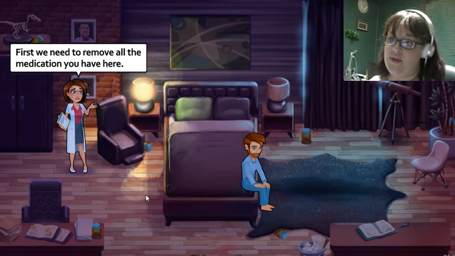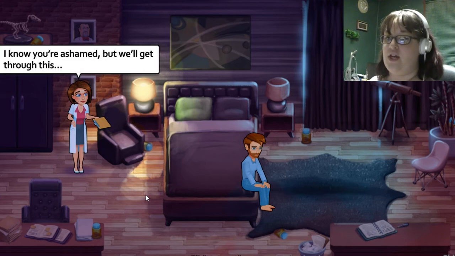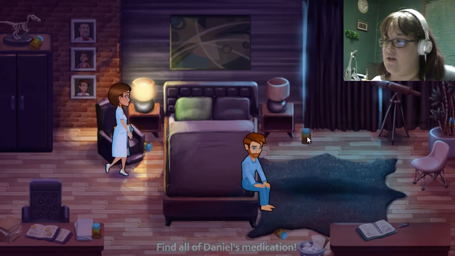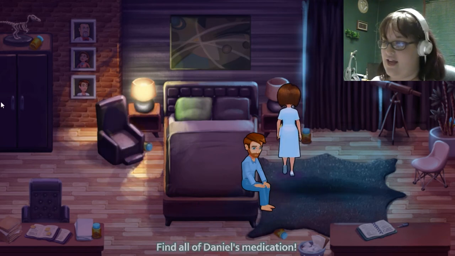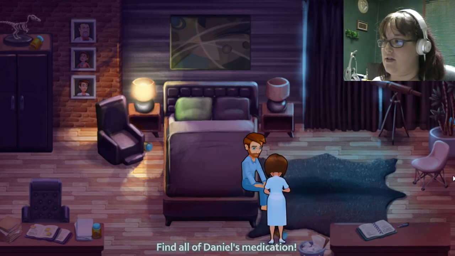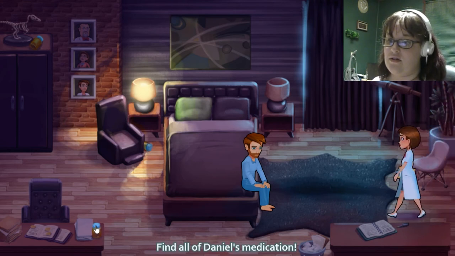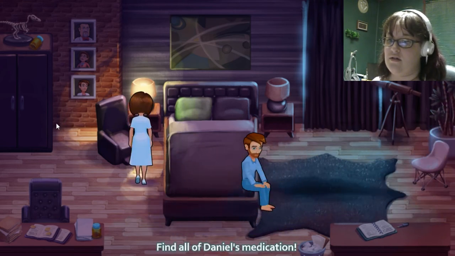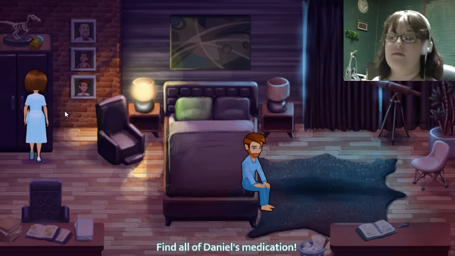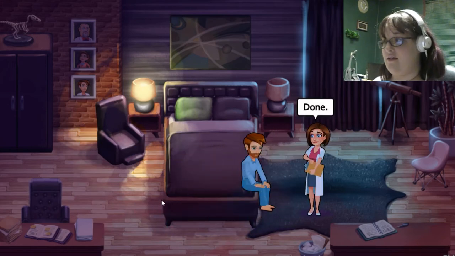First, we need to move all the medication you have here. I know you're ashamed, but we'll get through this. Alright, fine. All Daniel's medication. Dang, he has it underneath the rug. He has it everywhere, guys. Oh, there's one way over there. Damn, that's a lot of medication in one house. Is that it? Done.